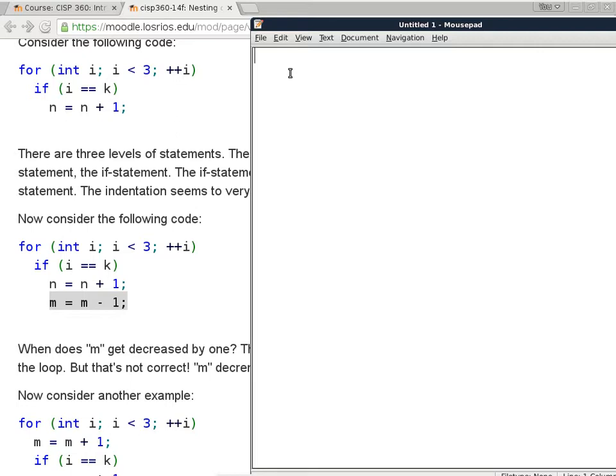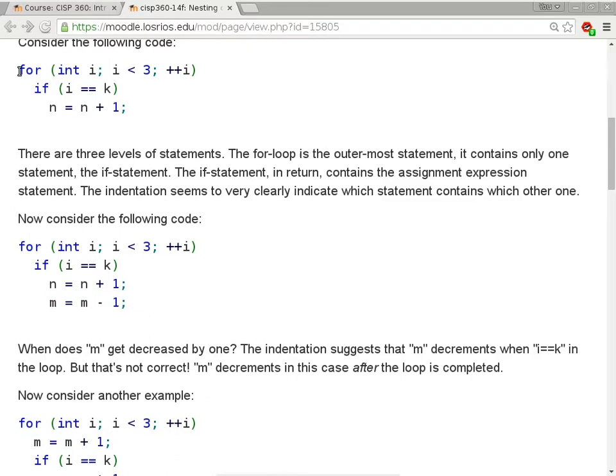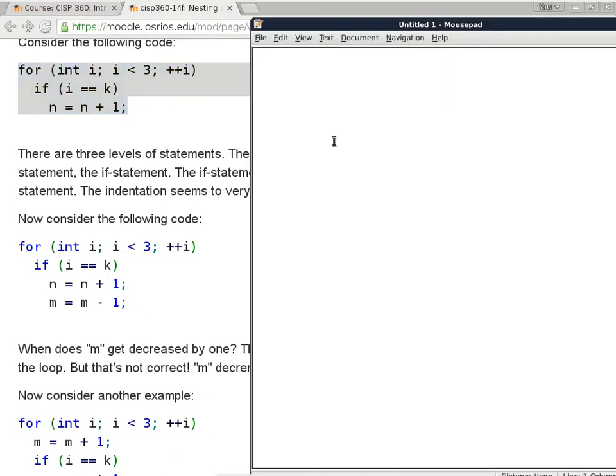Okay, so let me go ahead and try to write this code again, but this time using the convention that I've been talking about. So let's start with this one here. The way I write my code is like this. Whenever I want to use a for loop, this is what I do. Okay, the entire template with open curly brace, close curly brace, the semicolons and whatnot, and then I go back and say, oh, okay, what do I need to do here? Int i is less than 3, plus plus i, and then inside here, what am I supposed to do?